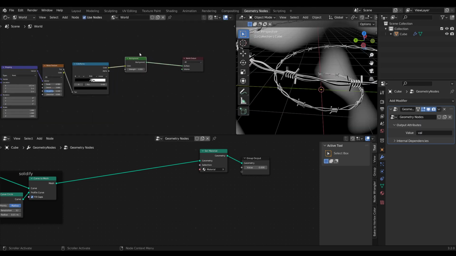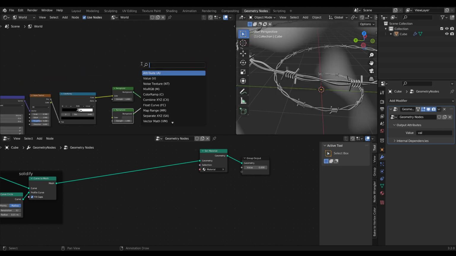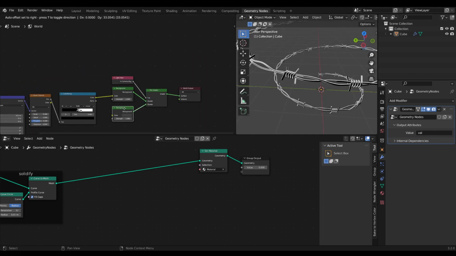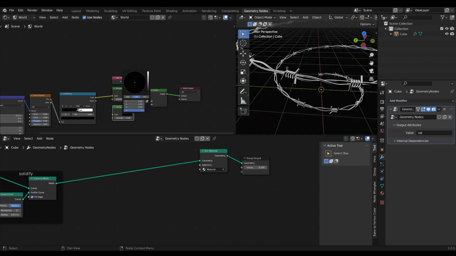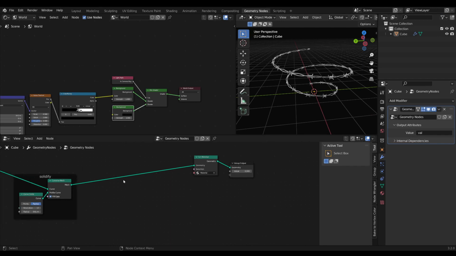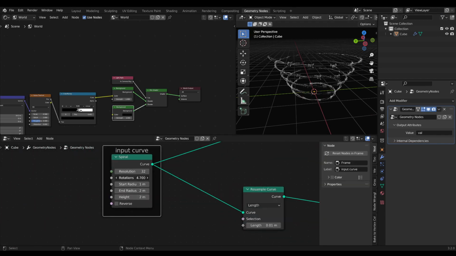And to exclude the background from getting rendered in the camera, I duplicate the background node, use the mix shader node, and use the is camera ray as the factor. So now the noise texture only affects our material and not the world background that gets rendered in the camera.